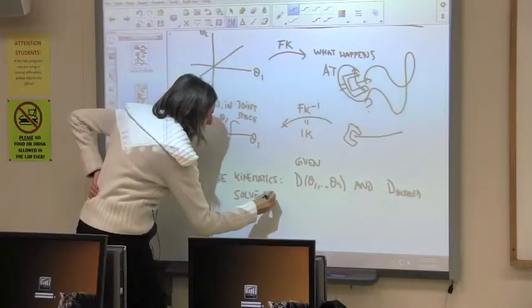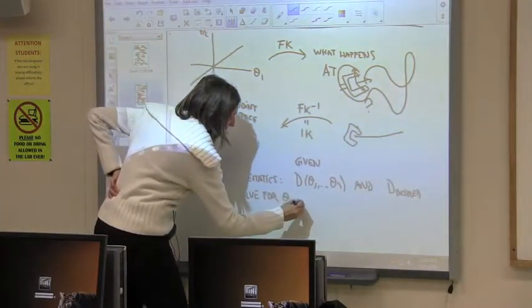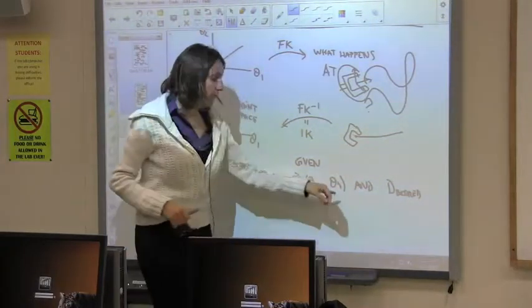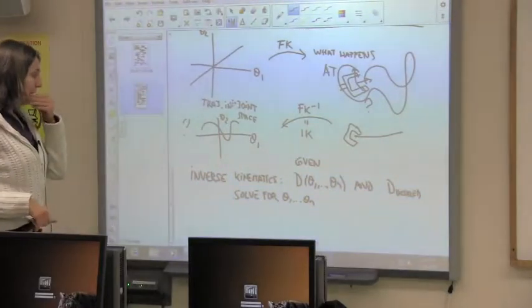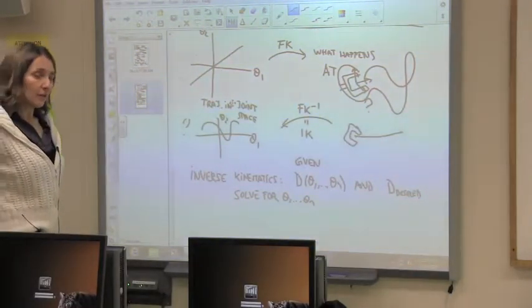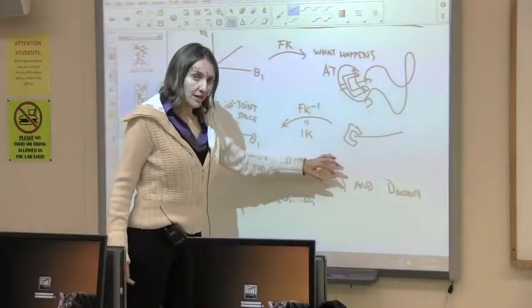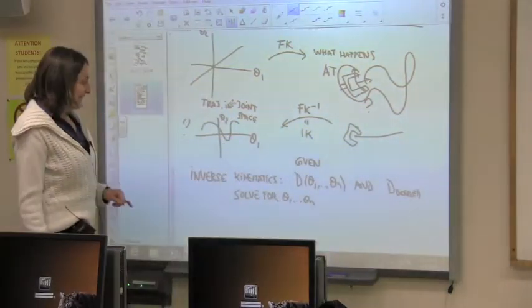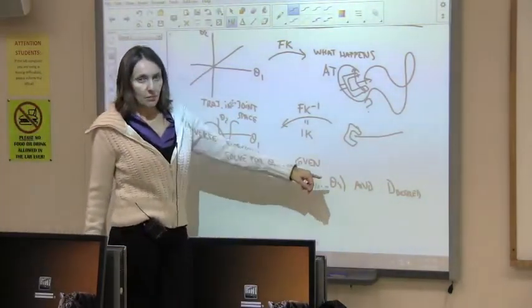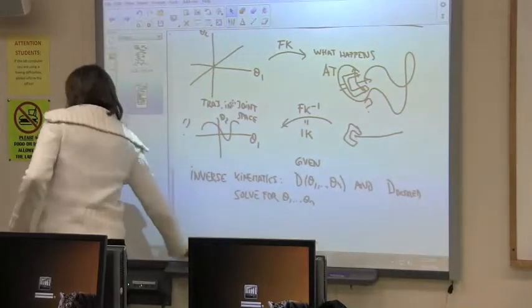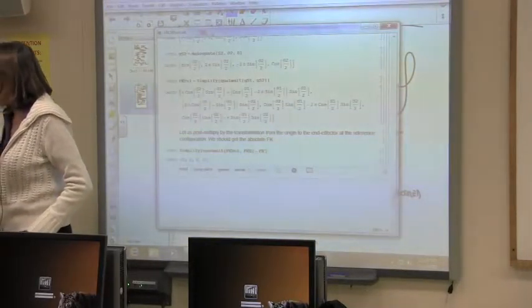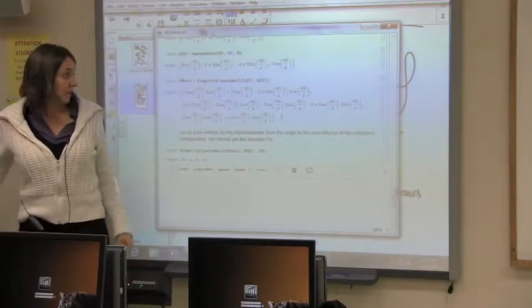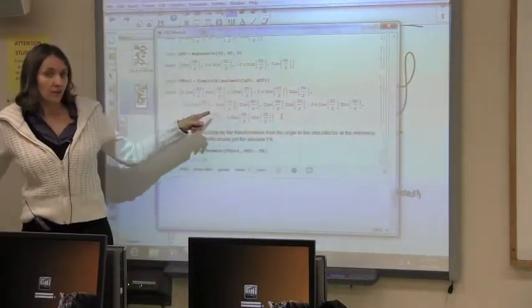So for theta 1 to theta n, what values do you need to give here in order to get that displacement? So we have already done the hard job, which is finding that. That's what we believe. The problem is a very nonlinear problem, because you can just look at our Mathematica file. Here this is the forward kinematics. Now you are asking to solve for theta 1 and theta 2 here.